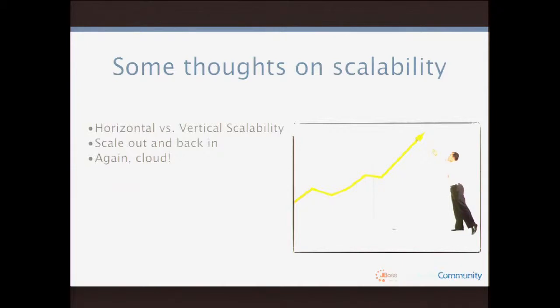Now, one of the other aspects of horizontal scalability is the ability to scale back in as well. Scaling out is one thing. Getting more capacity is one thing. But what if you don't need it anymore? If you're dealing with an application that's very spiky, that's got lots of peaks and then troughs, you don't really want to have everything running all the time. You want to be able to scale back down again and save cost, right? So again, that's an important consideration.